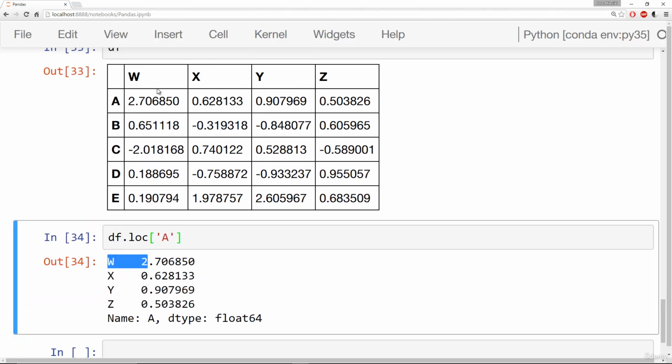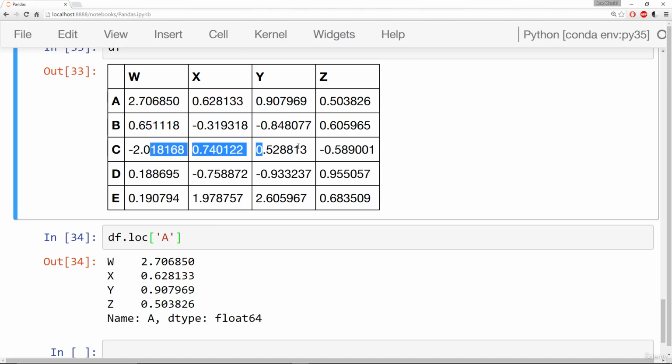And this comes to our second conclusion that not only are all the columns series, but the rows are series as well, as far as the way they're going to get returned when you request them in pandas.